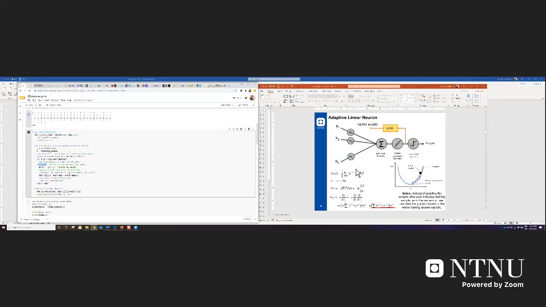I want to update the weights. So delta omega, do you see delta omega? It equals minus learning rate multiplied by the gradient. But when we find the first derivative of the cost function, it will be learning rate multiplied by the summation of error multiplied by x, right? So it's the summation of t minus y multiplied by x.